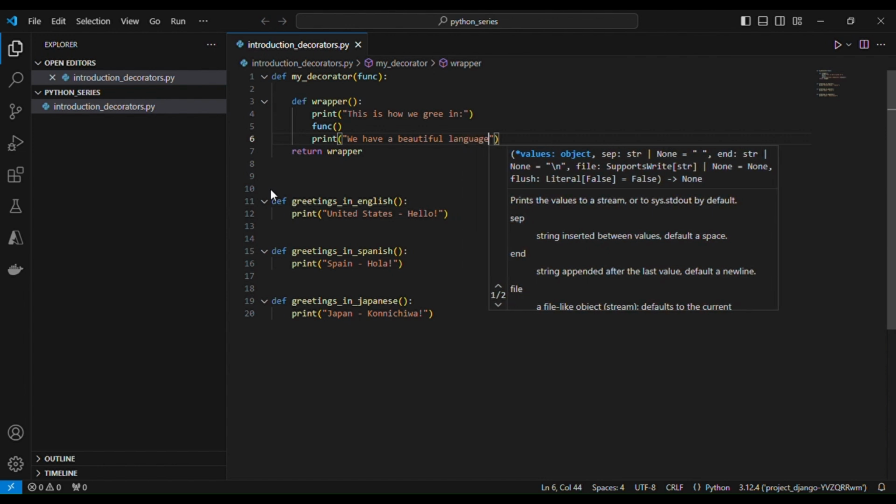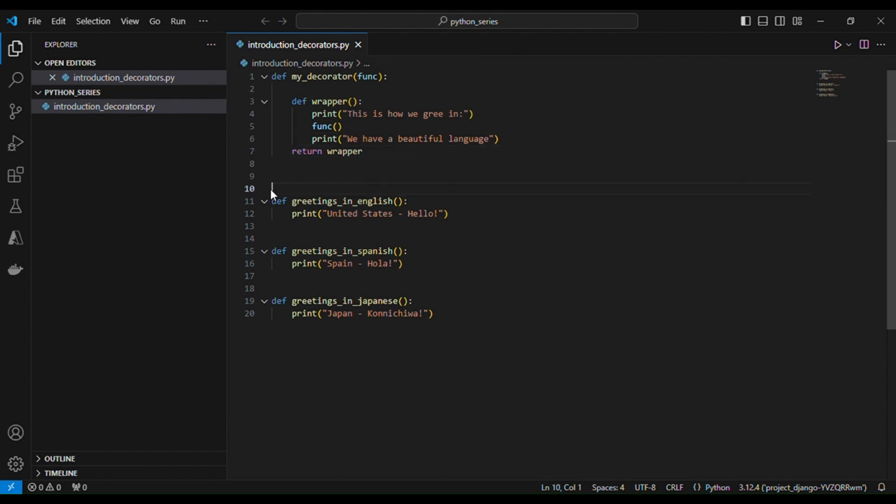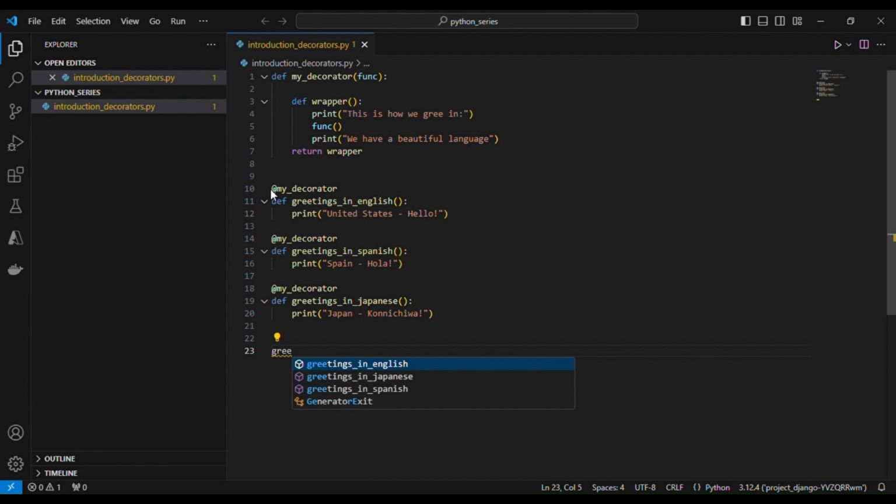Okay, so now once our decorator is ready to use around our functions, we will use the @ character along with the decorator name, which is my underscore decorator in our case. So once we have this decorator around our functions, when we make the function call, a wrapper function of the my decorator function will wrap around the print statements inside our greetings function.